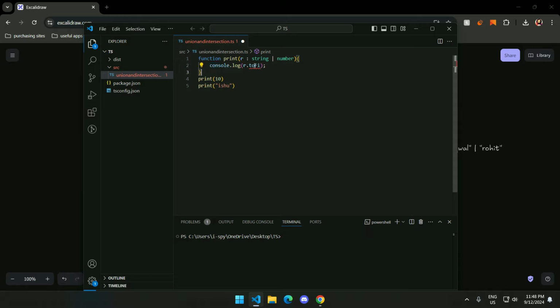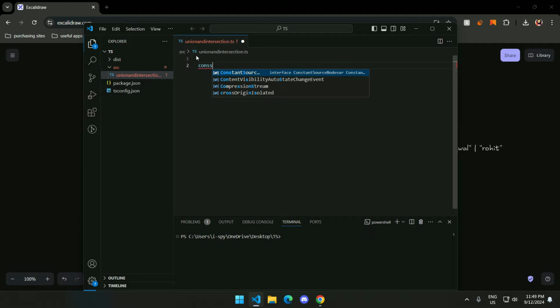Well, to show the specific function related to its type, we need to do narrowing, downcasting. That's what we are going to understand in another video. But here, I can pass string as well as number to this argument, and TypeScript is very much happy. All right, let's take another example.